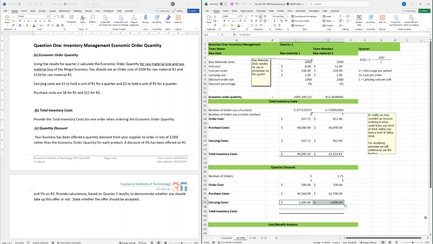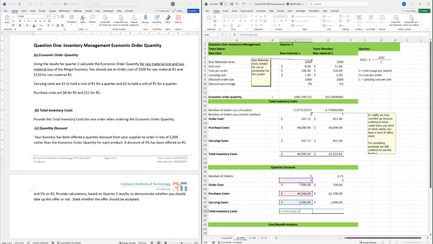Okay, that's the same. Okay, so then what's the formula? So what's the total inventory cost? Oops, and that's that one. Oh, okay. So they've moved the cells a little bit.